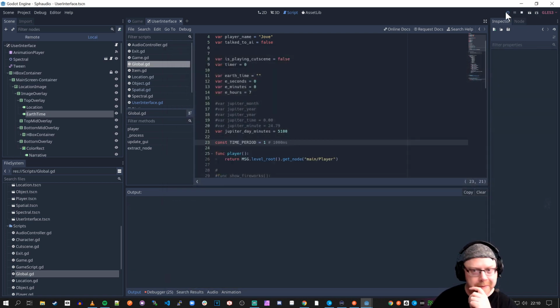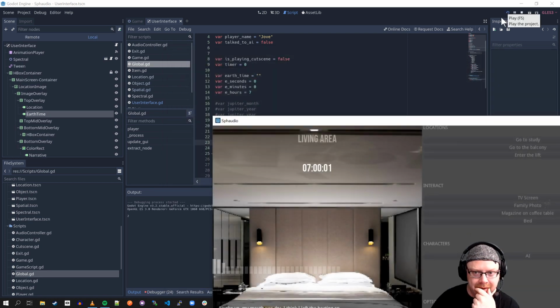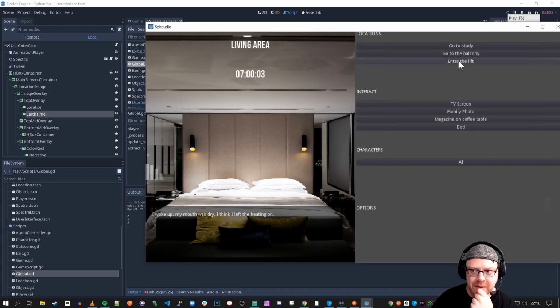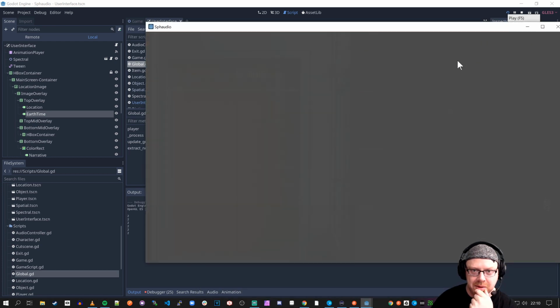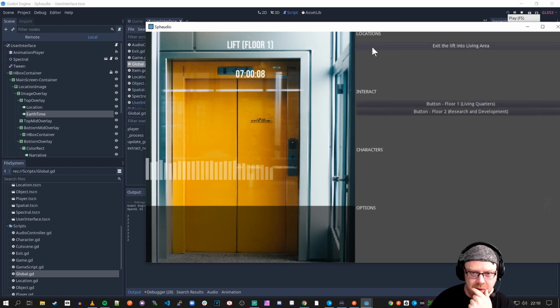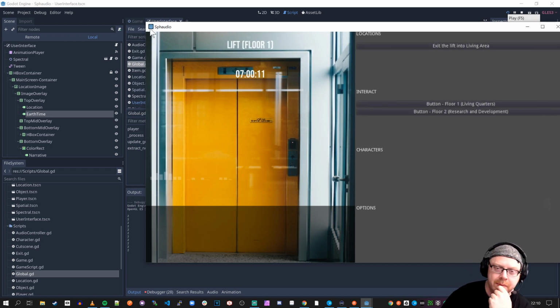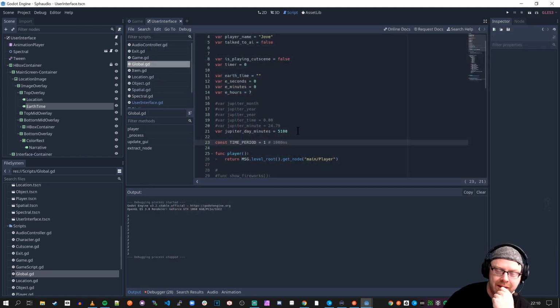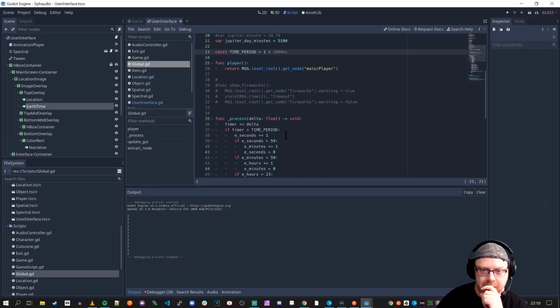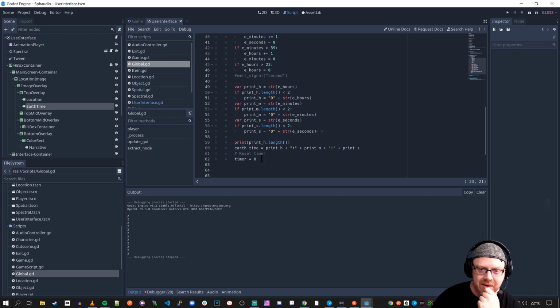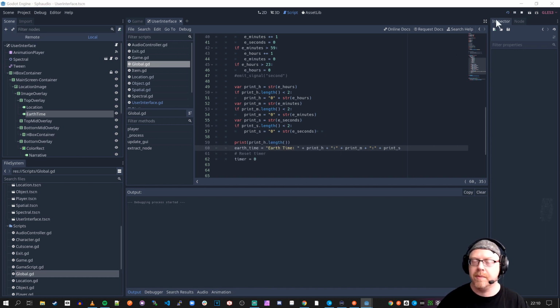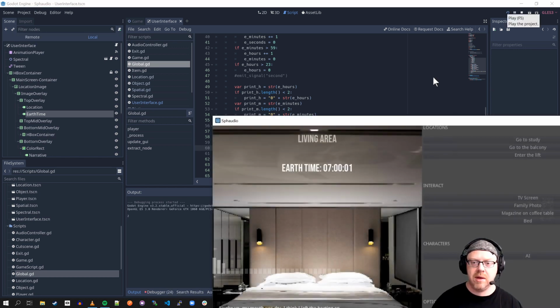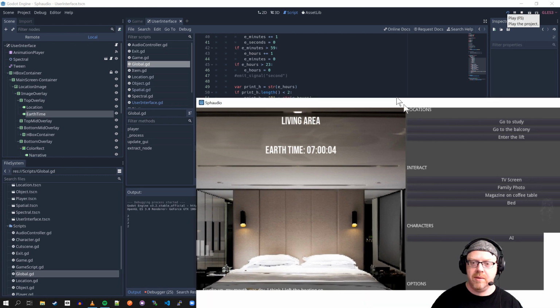What have I done there? Oh, of course. Yeah, I've got a fade in. But the fade in doesn't include the time at the moment. Okay, so when I spit that out, I could spit out Earth time. Cool.